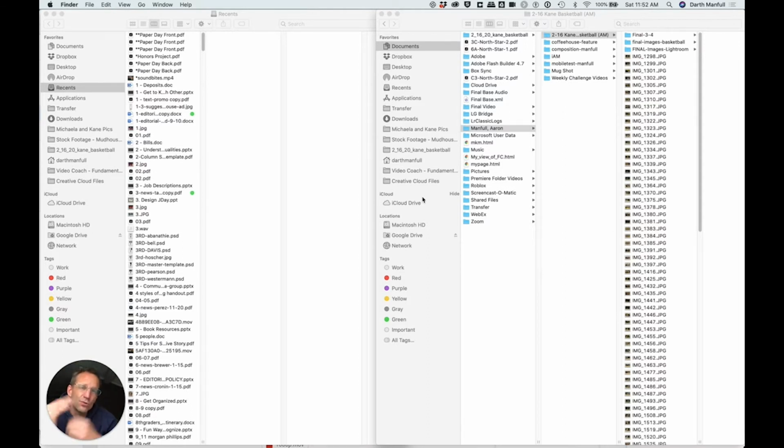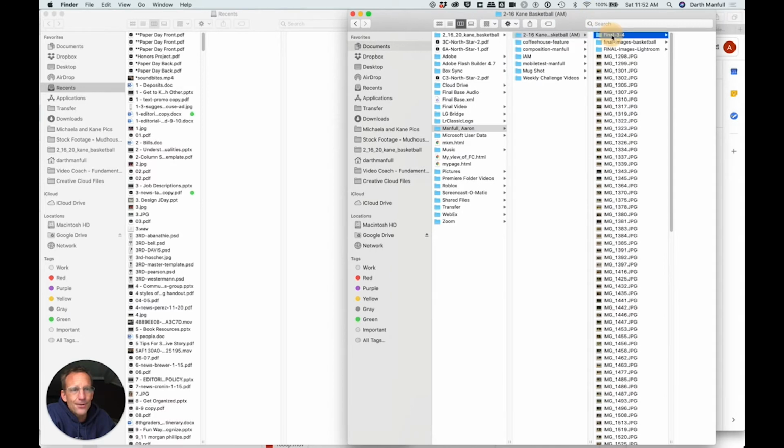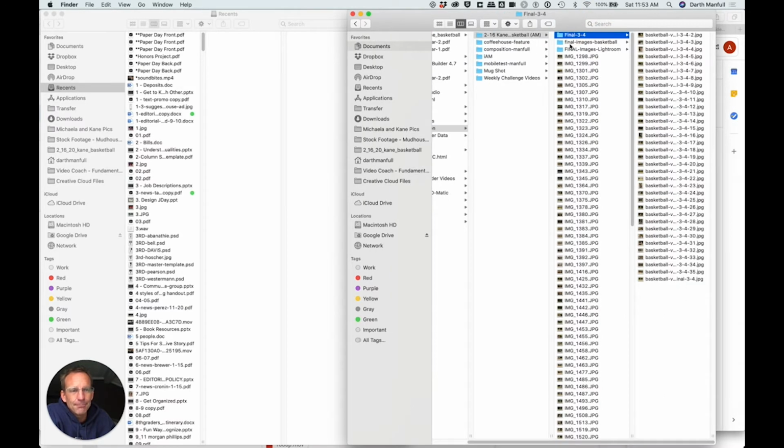So the first thing we need to do is make sure that our folder is labeled the correct way. And if I see here, when I exported my images out of Lightroom, I made a little whoopsie and I did not label it like it should be labeled. My final name here should look very similar to what I have here. So I'm going to click and click, and if I do a couple slow clicks, usually it will allow the name to pop up, or I'm able to change the name.